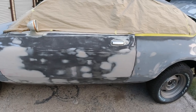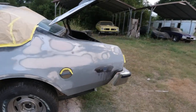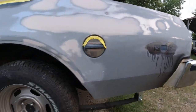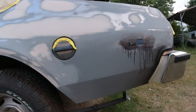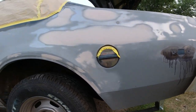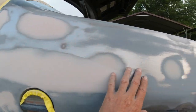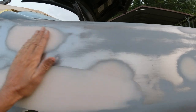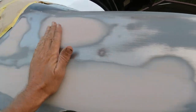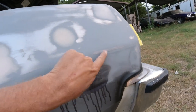Yeah, so got the door all straight. Then I started on the quarter panel. And if you remember in the past videos, I just did the bottom quarter panel where I fixed all that rust and just roughed it in. So now I'm smoothing that out and then fixed all the dents up in here. And just got a final block that in 180 grit. Got a little ding right here.